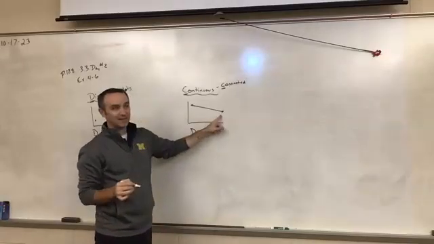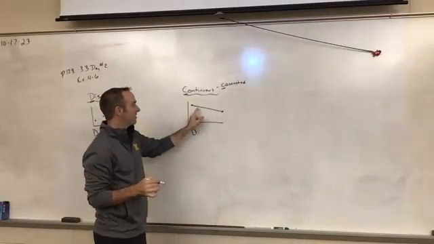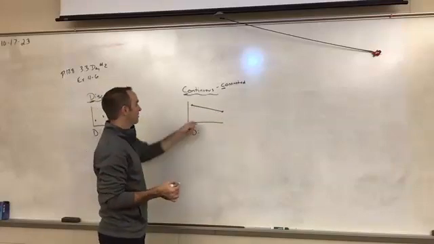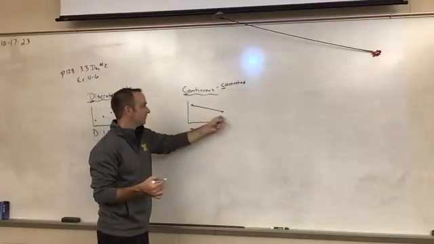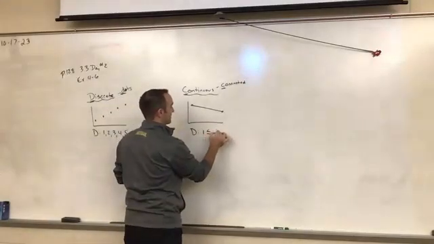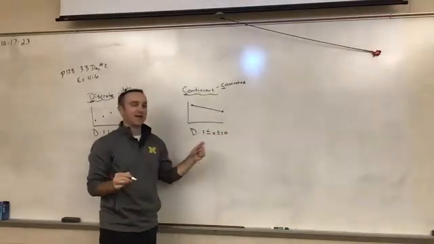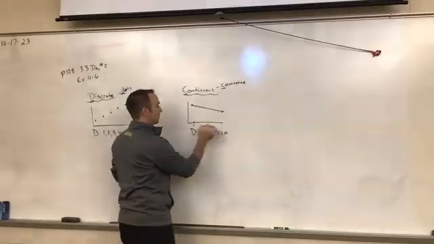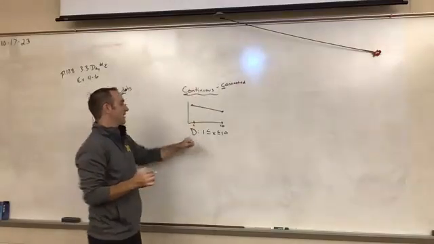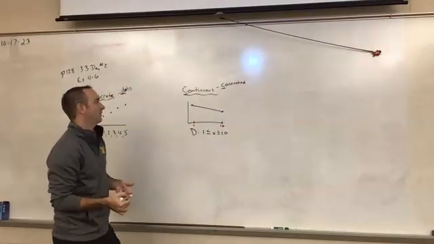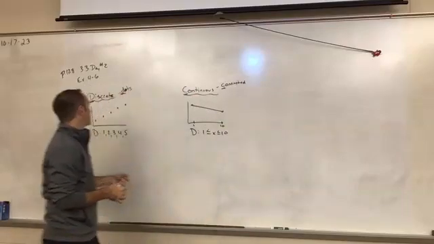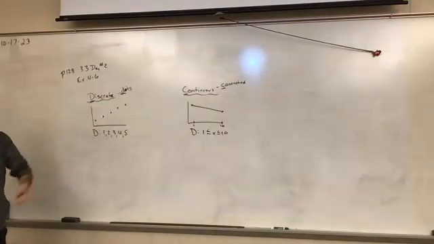Whereas over here, we're talking about a continuous graph. Because it's connected, that means I can have data, I can have values anywhere between here and here. So my x value could be anything. My domain could be anything between here and here. So we're going to have a compound inequality for this one. It could be something like this, right? Where x is anywhere between 1 and 10. This is 1 and this is 10. Okay, so our continuous graph has a domain that's a compound inequality. Okay, continuous, connected, compound, I'll start with those C's there. Whereas our discrete graph is just the list of numbers, okay?